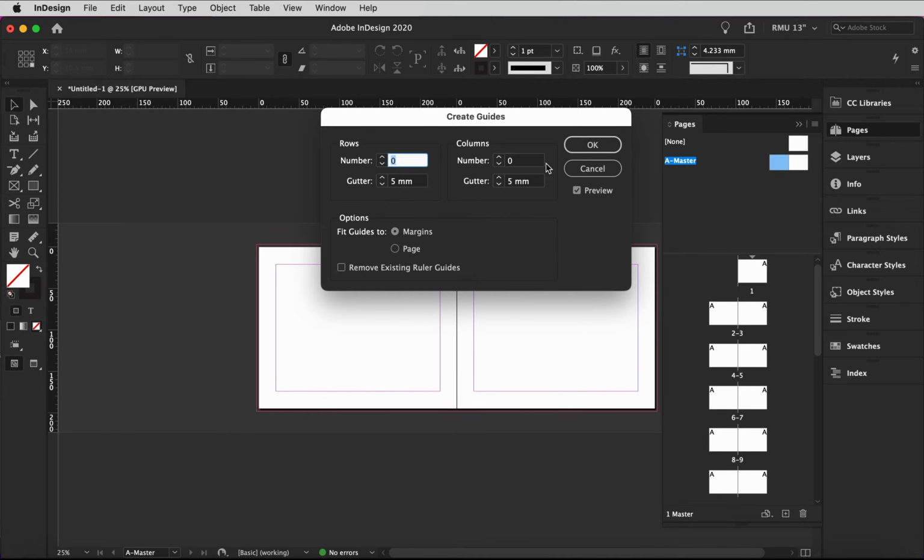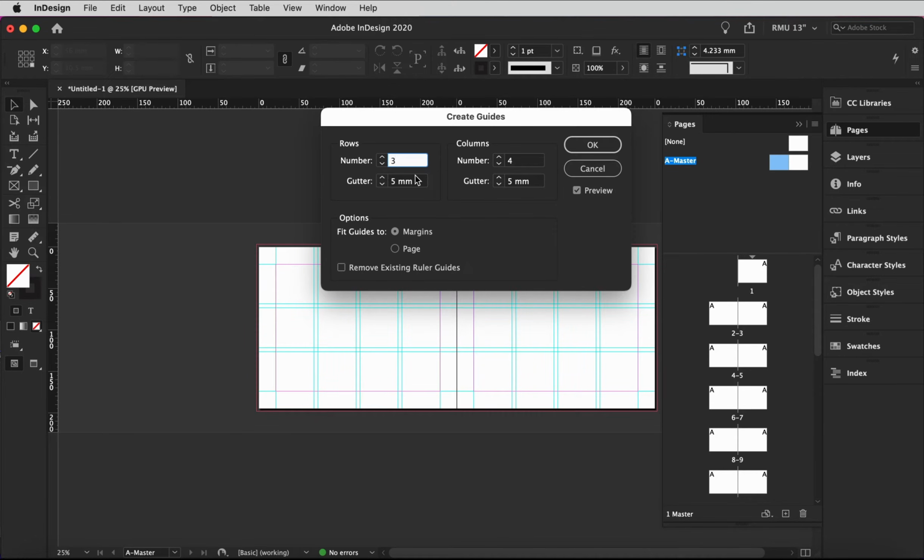Generally speaking, more columns and rows give you more flexibility, but if you put too many in there, it can start to feel a bit busy. It kind of depends on the project. Since this is a photo book and I want the photos to speak for themselves for the most part, I don't expect the layout to be too complex. So I'm just going to create a simple modular grid consisting of 3 rows and 4 columns.